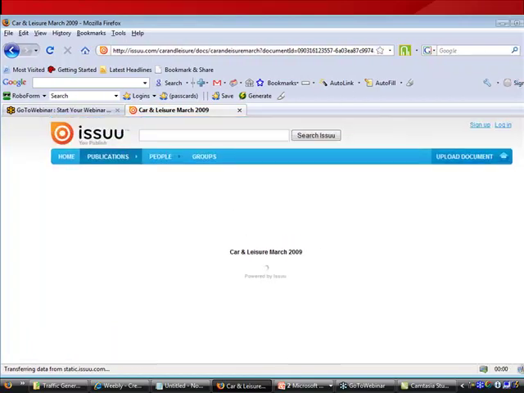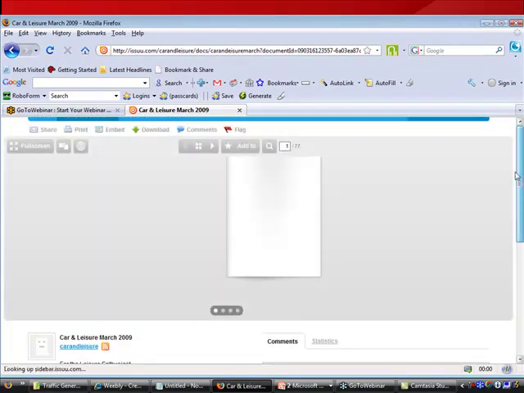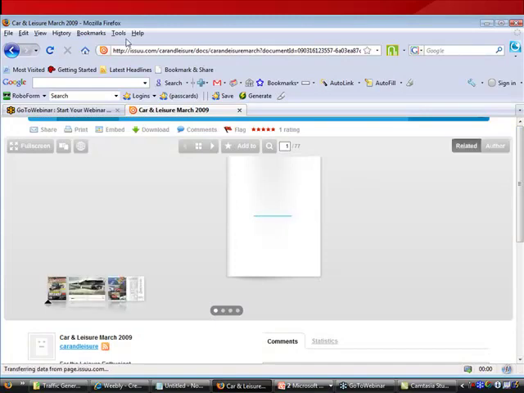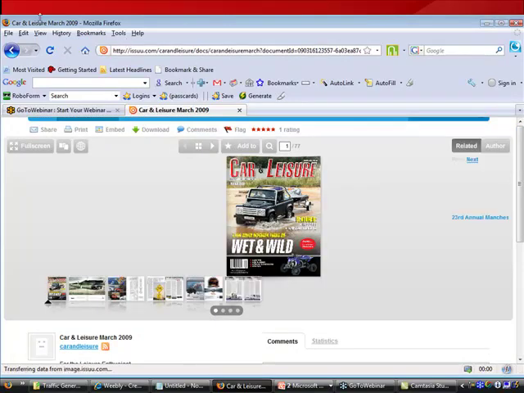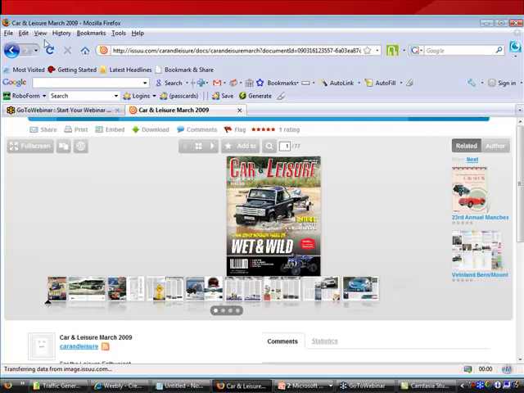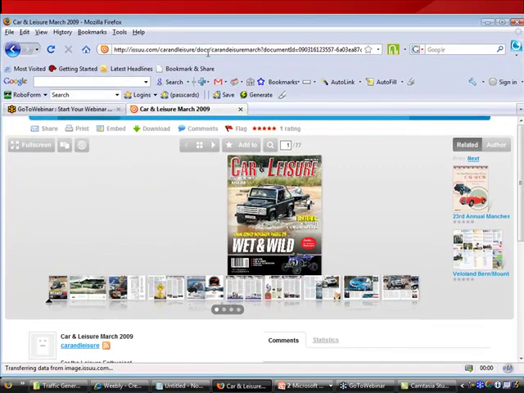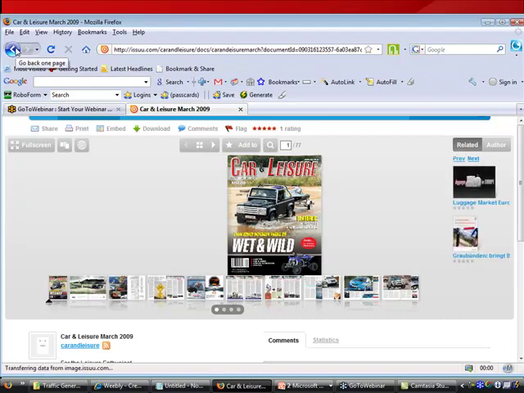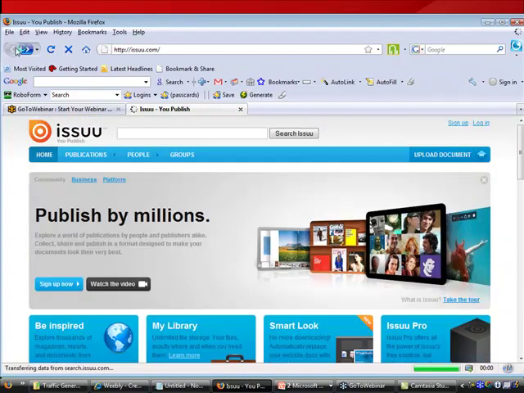So let me get the screen here so it gets all recorded. But notice here, this is a really important element when you're looking for any Web 2.0 property. You want to look up here and take note that they are using the title of the actual online magazine or whatever it is in the title tag, because as we know, title tags help your site rank in the search engines. Well, Issuu is seen as an authority website, and so you can actually use Issuu, and some Issuu documents may come up in the search engines. They might get cached, they might get indexed, and also you have a profile page which could get cached and could get indexed. So one thing you want to do is go ahead to issuu.com, sign up for a free account.